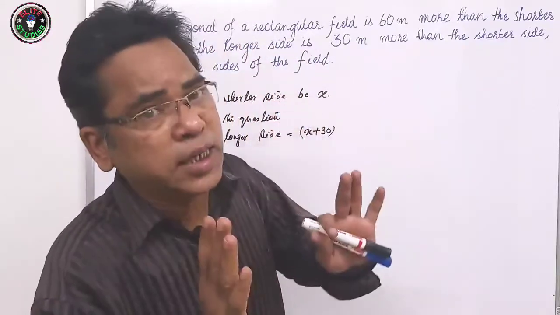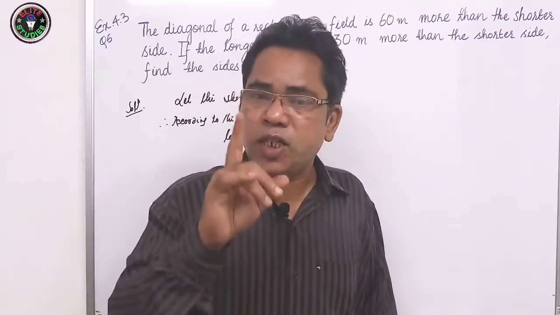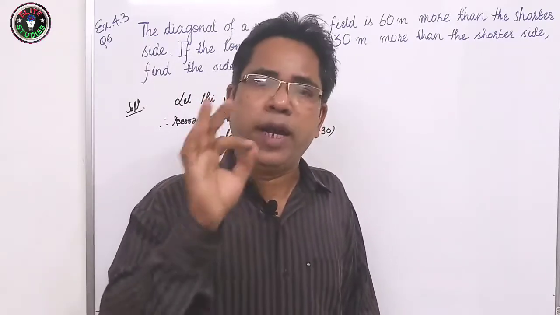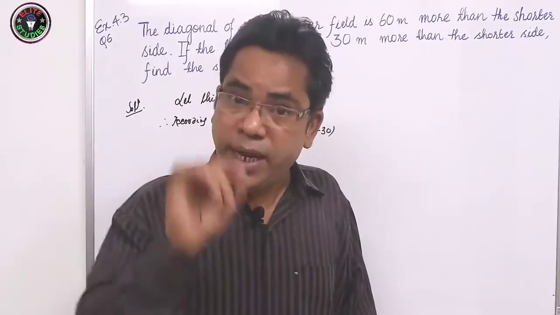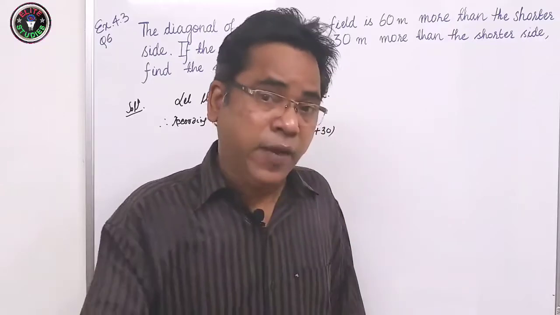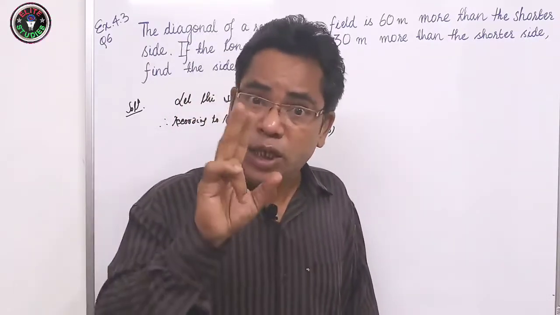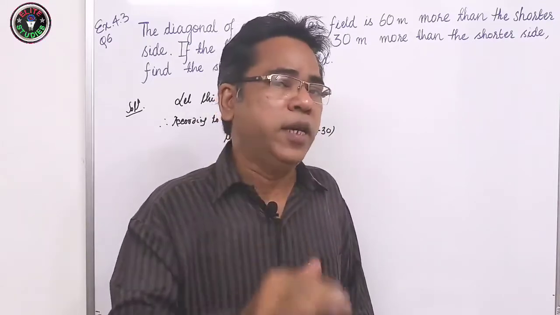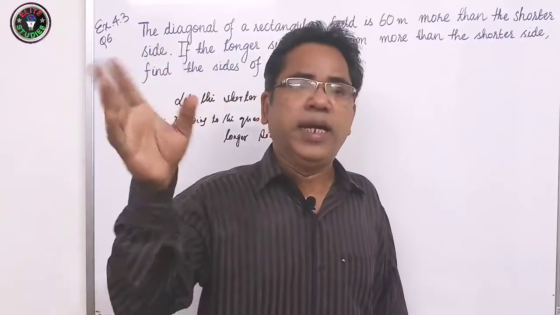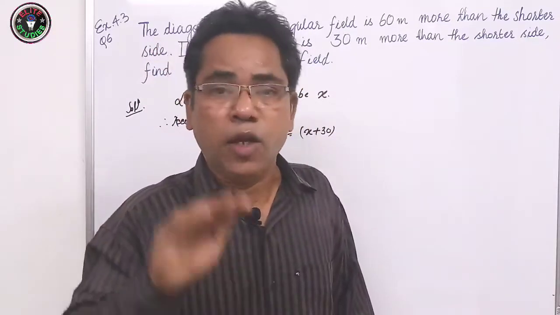Then the third step is to solve the equations. I will repeat, first step is to represent the unknowns in the form of variables x and y or x, whatever is suitable. Then next, you have to frame the equations depending upon the number of variables. If there are two variables, two equations; one variable, one equation. And the third step is to solve it to get the values of the variables. And the last, that is not compulsory, but it is to ensure whether the answer is correct or not, you have to verify.